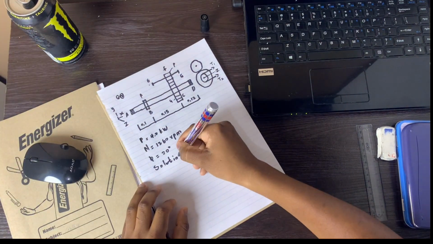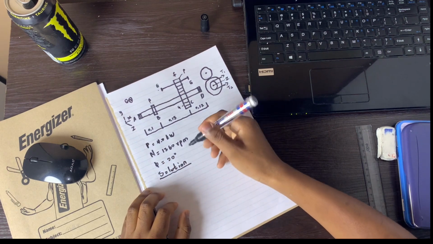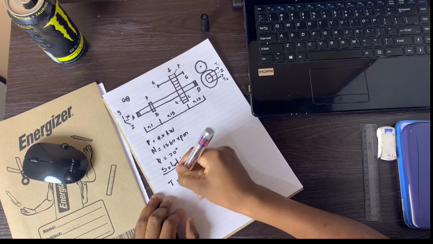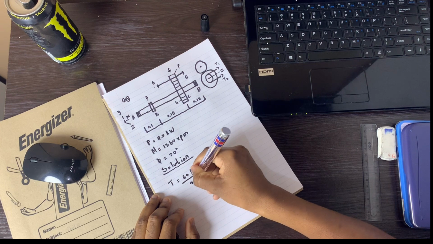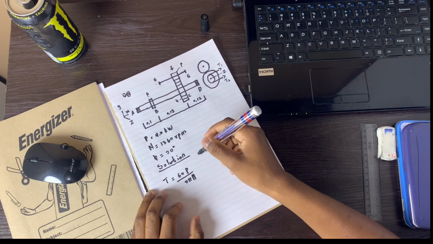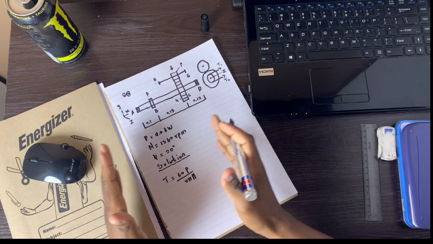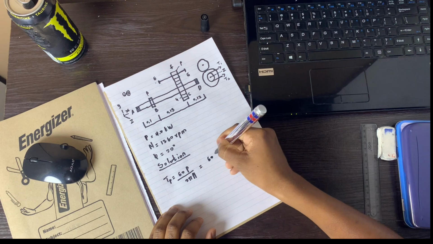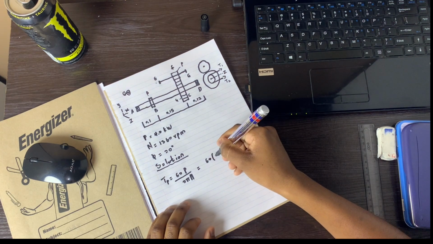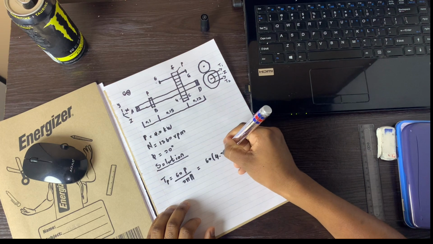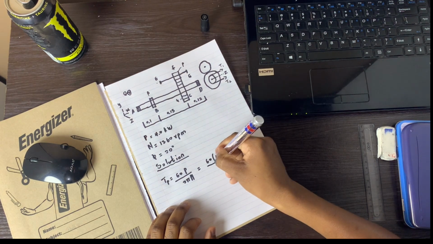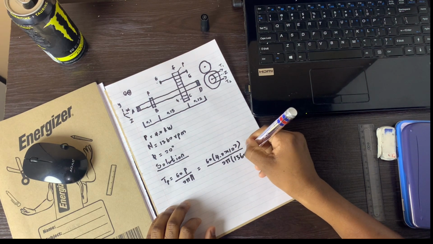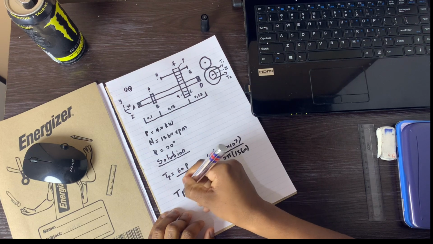Right, solution. Let's start by calculating the torque of the pinion, right? I'm going to rush things so that I can make the video a little bit shorter. Torque of the pinion, T is equal to 60P divided by 2πN. The power we're given is 4.2 times 10³ divided by 2π, and the speed given was 1360. So the torque of the pinion is what?